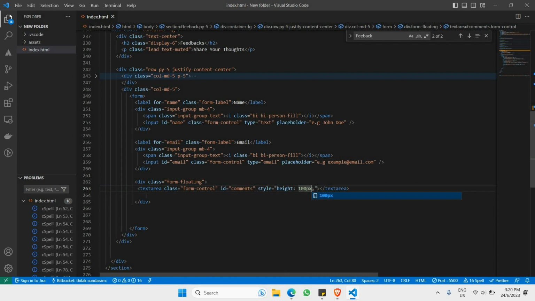And besides textarea, I should also have a label like this, and label is where we are able to name this particular input box. So in this case I have to say comments or feedback, so it can be anything. You can just place your feedback, comments, thoughts, or anything, as long as it keeps the same idea. So this particular label is going to have a for attribute, where we can just say comments as well, like this. Yes, that's all we need to be doing.